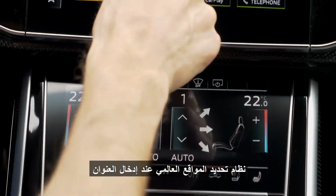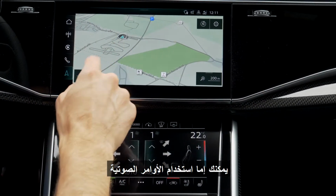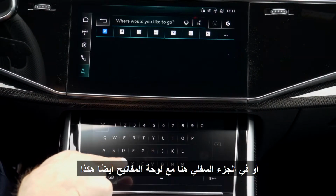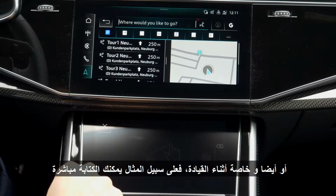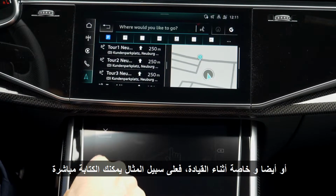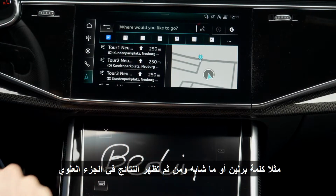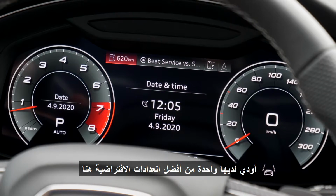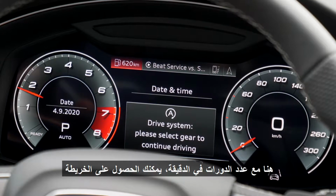And then when you are in the GPS and want to have some address input, you can again either use the voice command, or it switches then here in the lower part to a keyboard, either like this, or especially while driving, here then, for example, you can just write Berlin or so, and then it's reacting on the top part. Audi does have one of the best virtual instruments here, boom boom, with the RPMs.